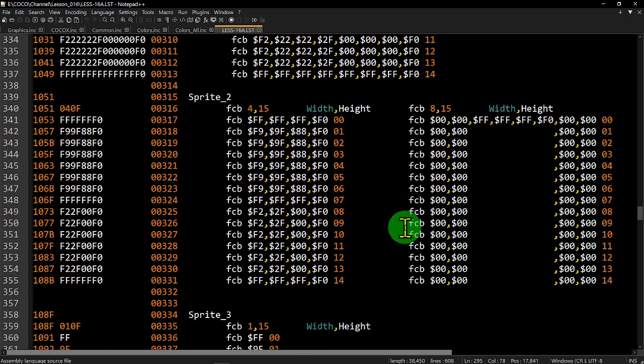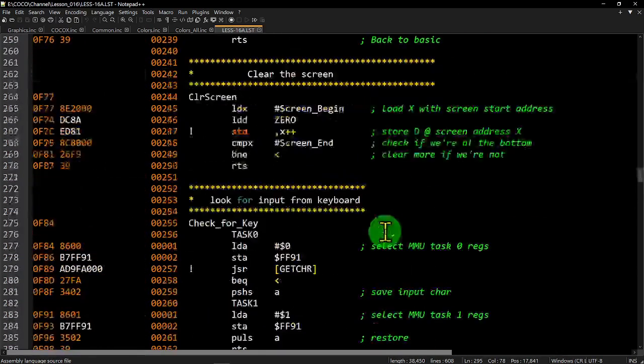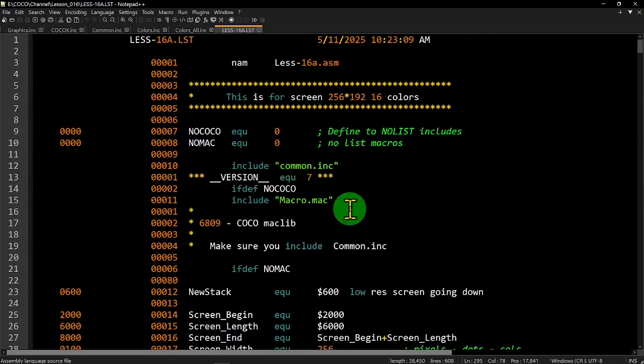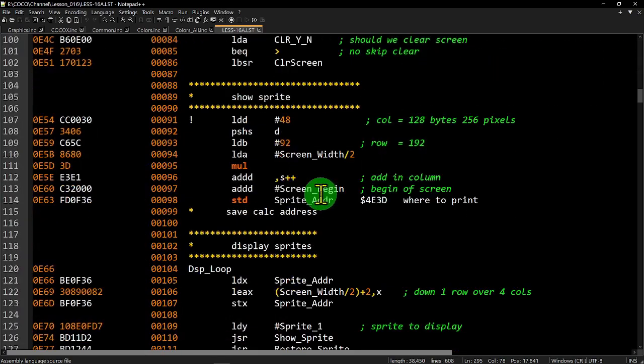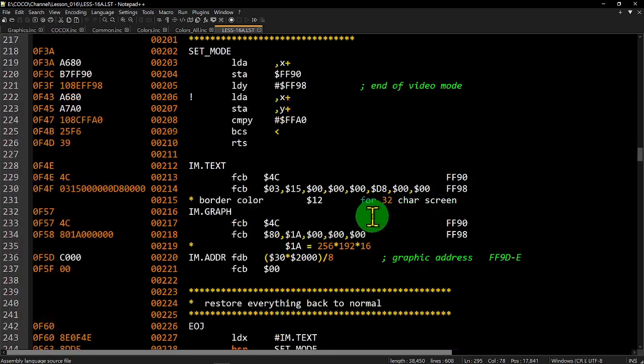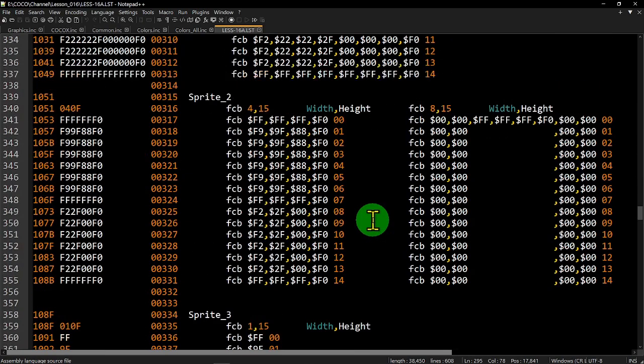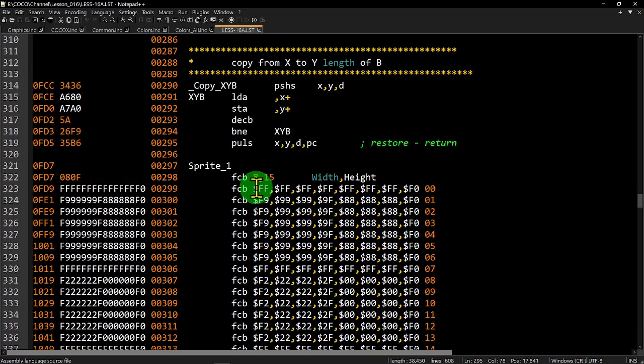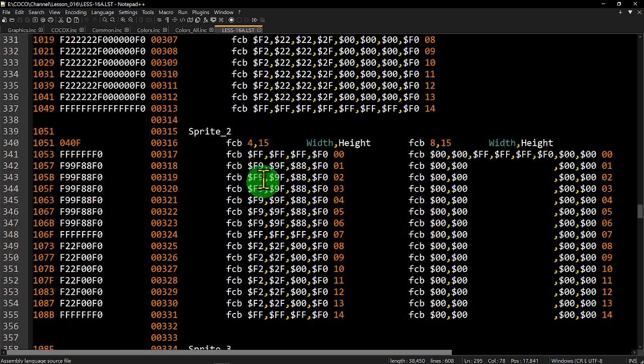Here's Sprite 2. I need to talk about this a little bit. I'm going to run back up to the code where I said I'd talk about it later. We did Sprite 2, and we bumped the address by 2 over the Sprite address. The reason is, in this example, a good side by side: here's Sprite 1, and when you put it on a screen it starts right there at that top FF. Sprite 2 did look like this one over here, so the Sprite address started right here, put on the screen to overlap that other one.